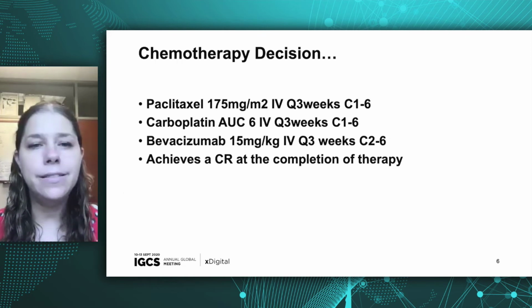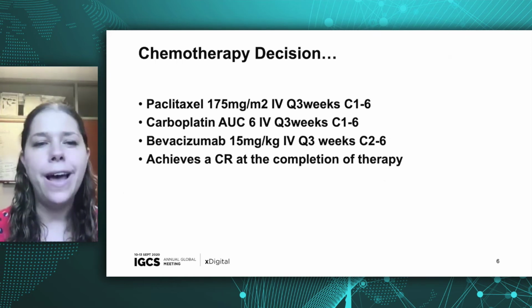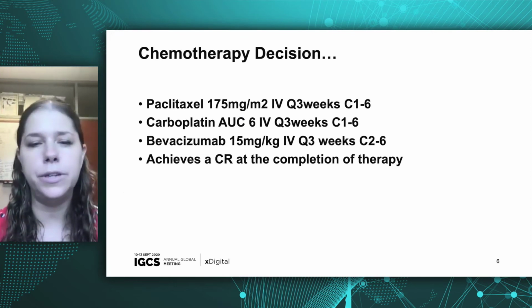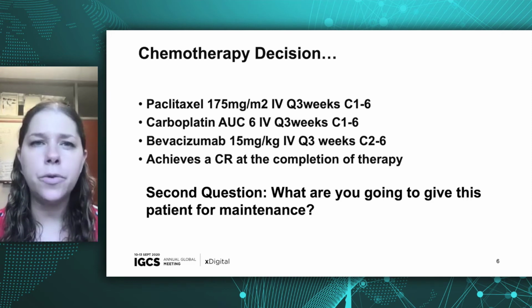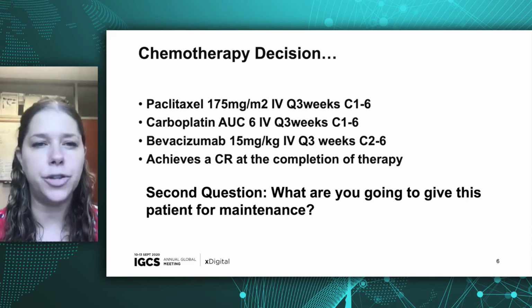Now, luckily, this patient, I'm going to take it to the next level. Rob didn't give us this information, but I'm going to say she achieves a complete response at the completion of therapy. So now we have another question in front of us. What are we going to give this patient for her maintenance strategy?